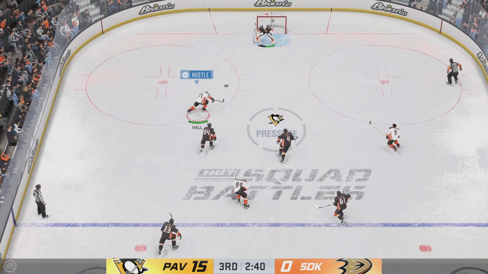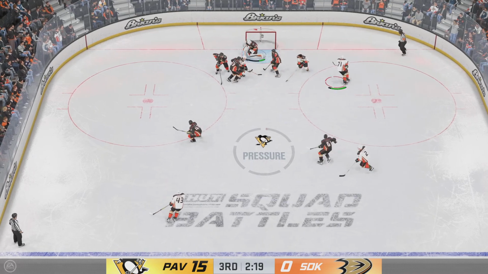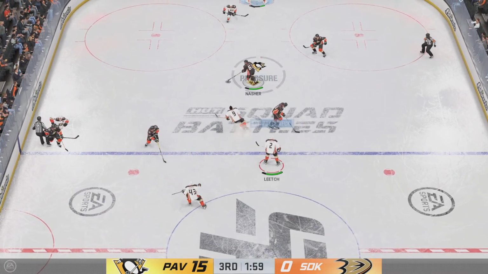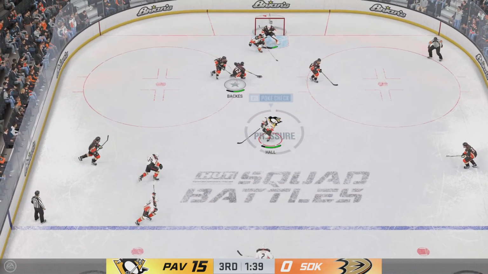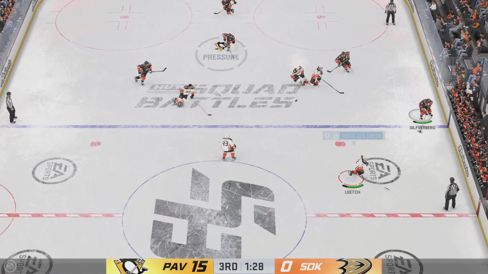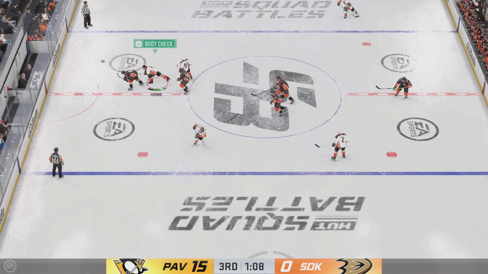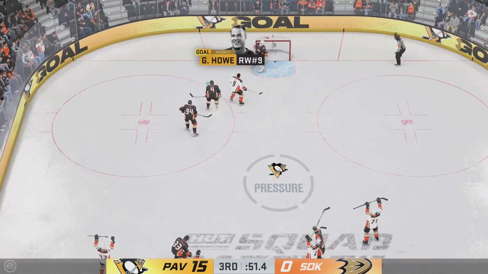Circle pays off again. Right on the doorstep. Cutting to the front of the net. And the lane's clogged up, blocking that. The Ducks will play it from the defensive zone. Working the puck deep inside their own end. Takes the pass. The Penguins gain possession. And he scores!